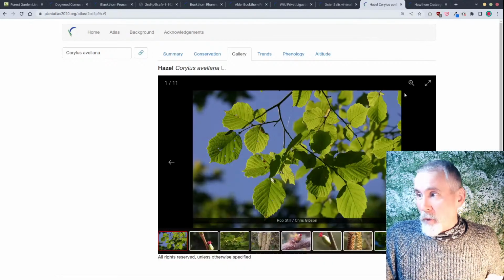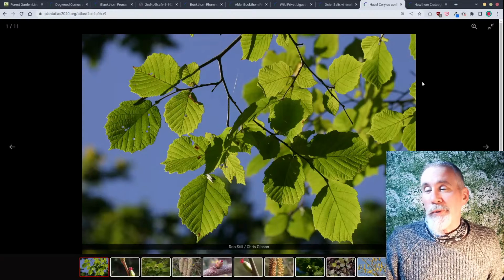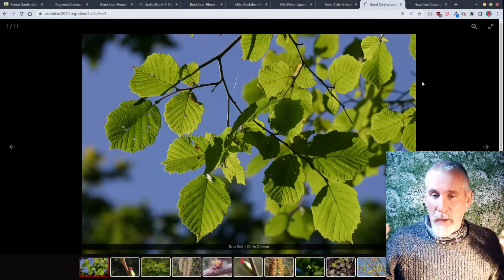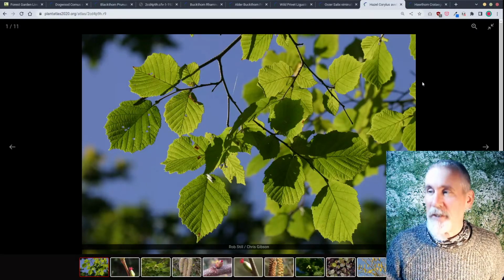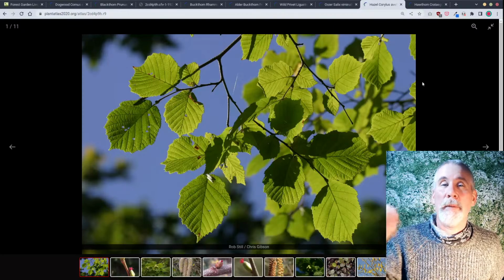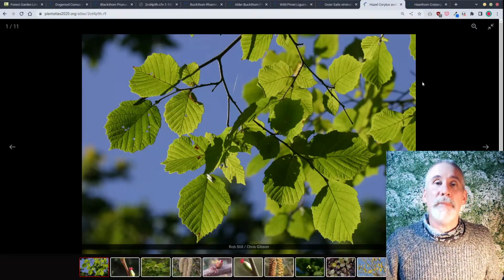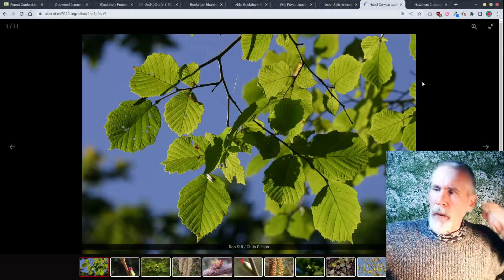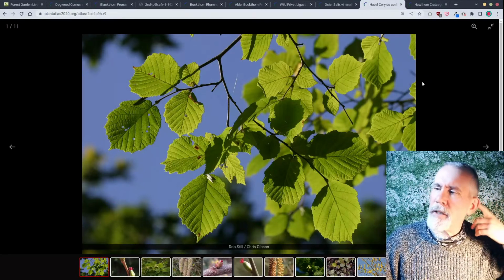And then there's Hazel as well, and again, you can get a crop from Hazel. Not too sure if you're using it as a hedging plant, you might just be better off using non-specified, unnamed species, rather than spending a lot of money on individual hazels and putting them into a hedge. Or you can propagate them yourself and then put them into a hedge, and you're going to get a better nut crop. These grow quite a bit taller. Can't remember off the top of my head, 6 meters, something like that.